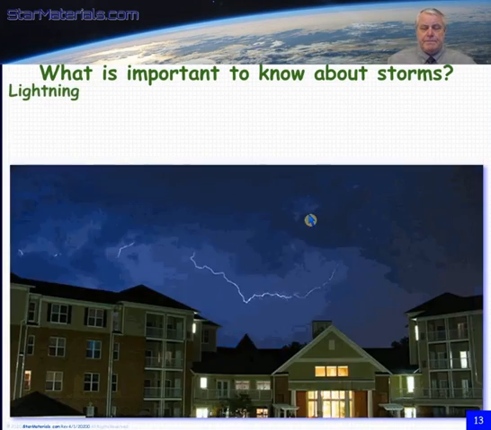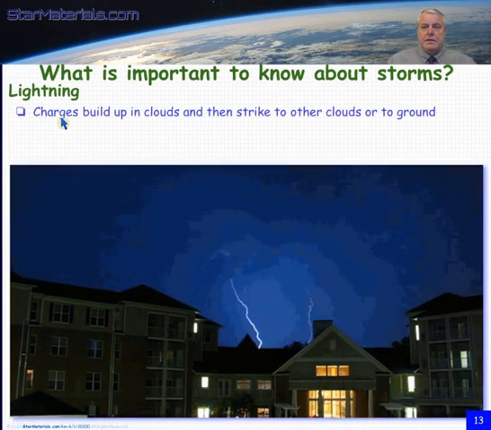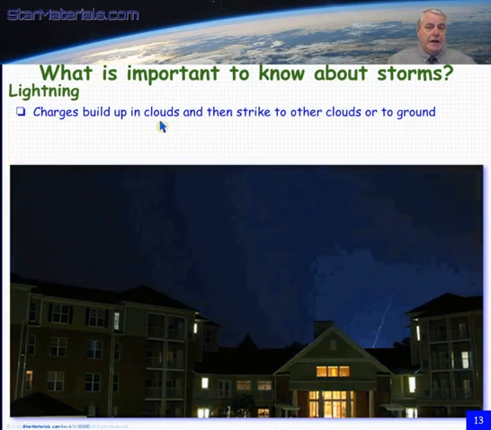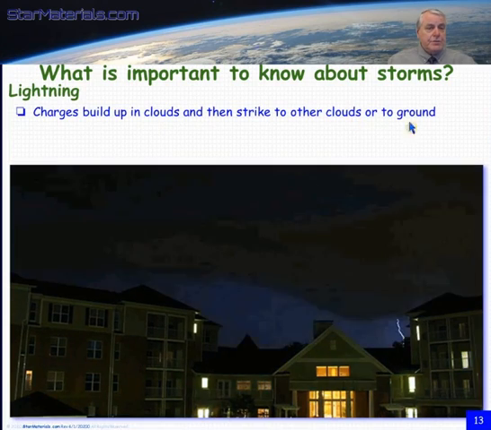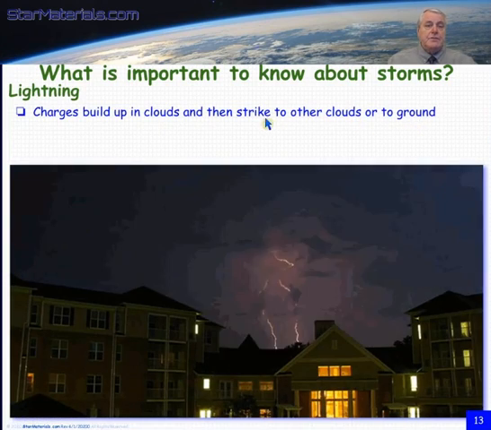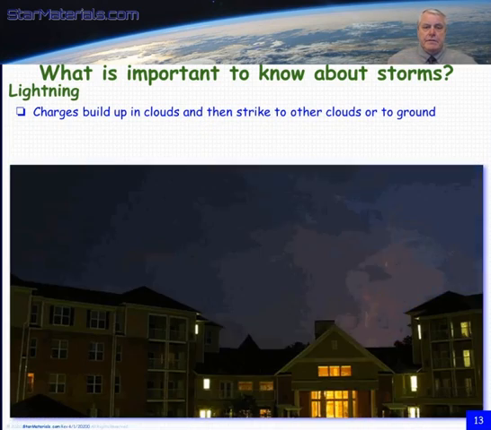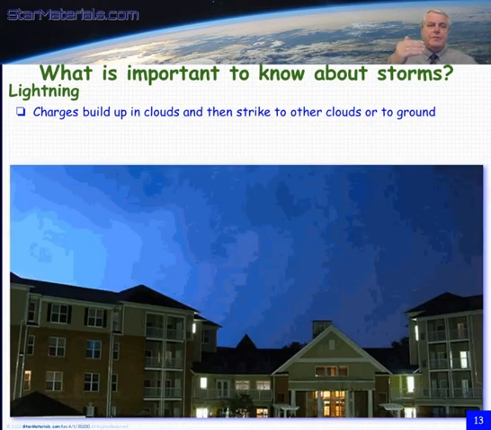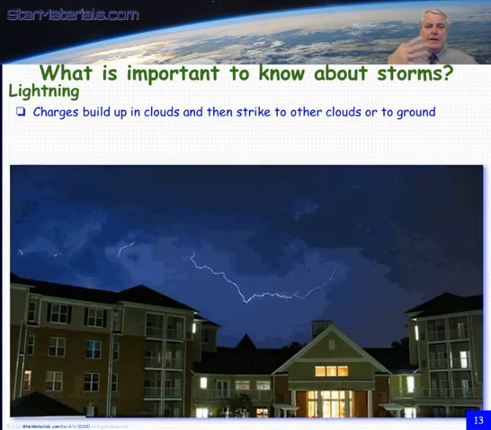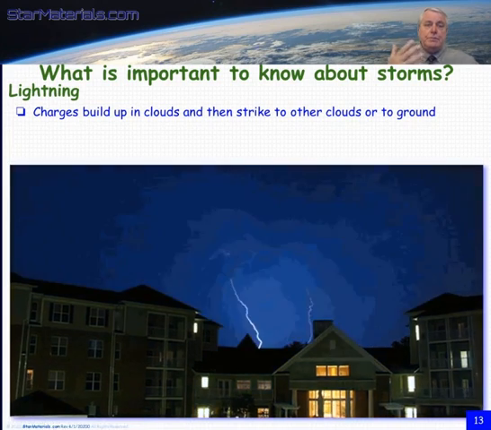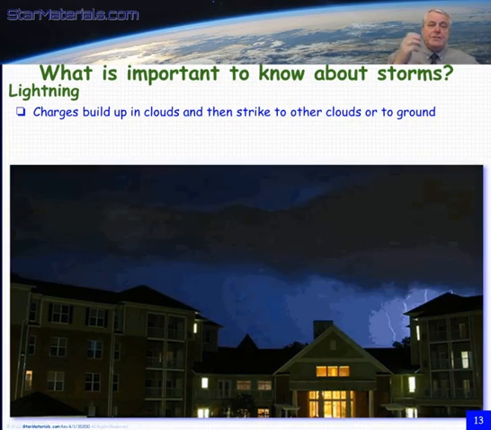Now, lightning. Charges build up in clouds and then strike other clouds or the ground. They're trying to balance out the electrical charge in the cloud. Now, how did it get there? Same way that you have a charge buildup when you rub a balloon against your sweater.